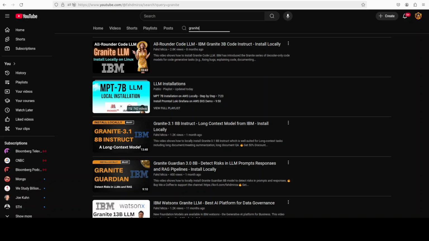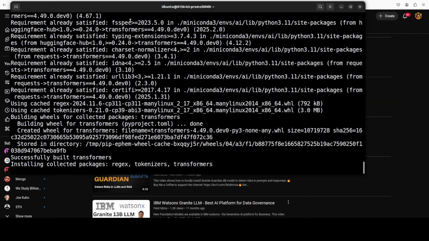Now, they have shared some of the benchmarking information, and I'm not going to go into the detail, but what really jumps out to me is the performance on VQA benchmarks, and there are various they have covered, and that looks quite impressive, so I will be testing that out too. Another cool thing is that the model is from IBM and the license is Apache 2, which is a very, very liberal license, and the world has changed a lot. So when IBM starts releasing Apache 2 stuff, that is simply awesome. At the moment, it is not multilingual as per the model card. It only supports English at the moment. Okay, so that is a quick intro. Let's check what is happening because it is still installing.